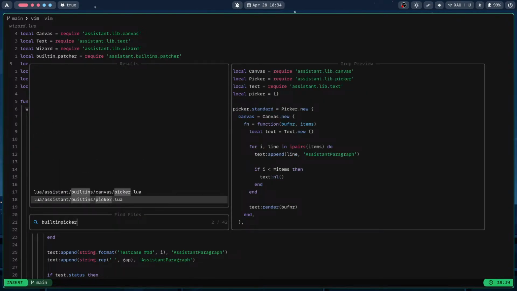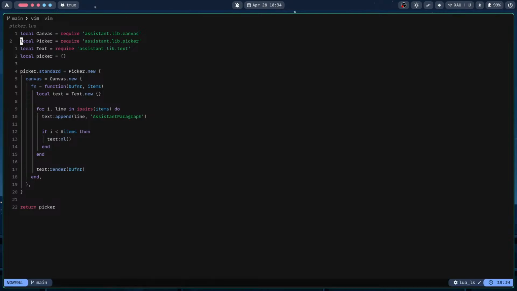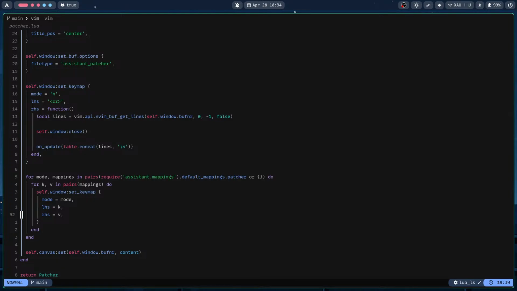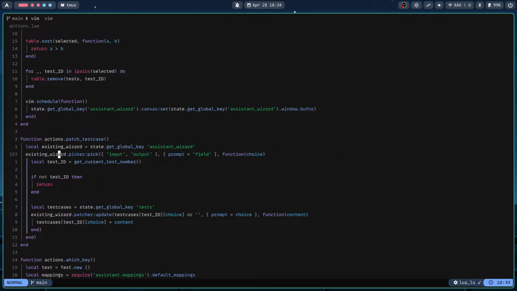Built-in pickers. Picker, picker. That is weird. Why is picker not working? I mean, picker is a nil value. That's insane.